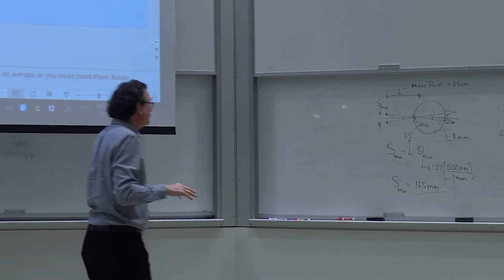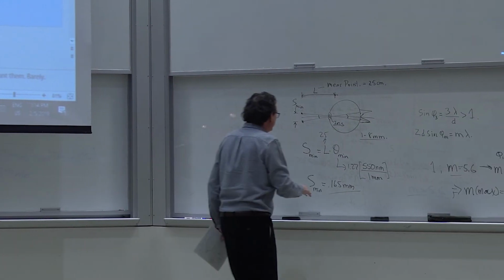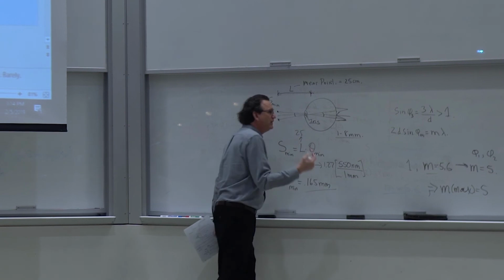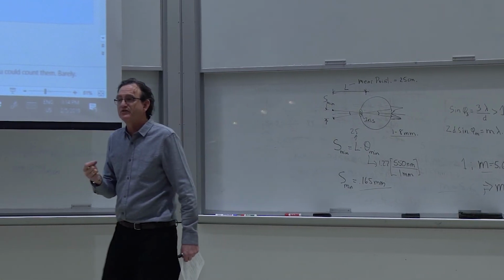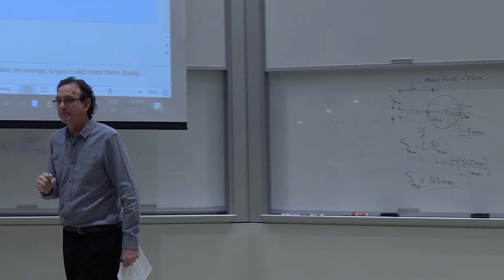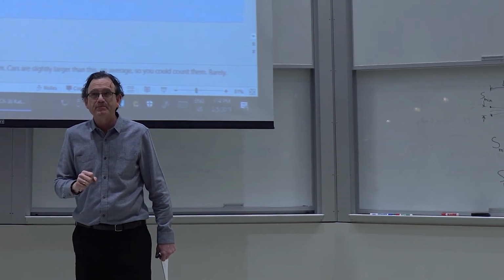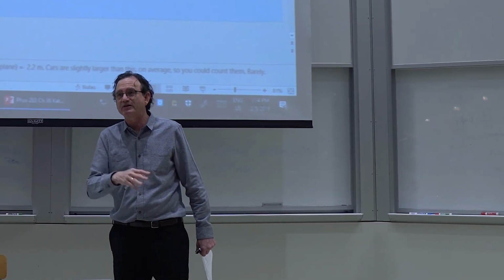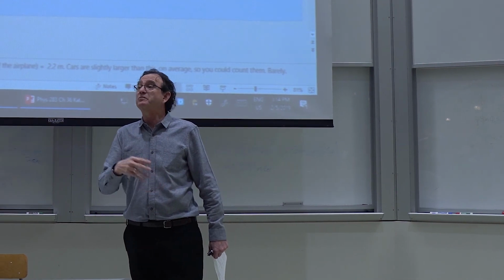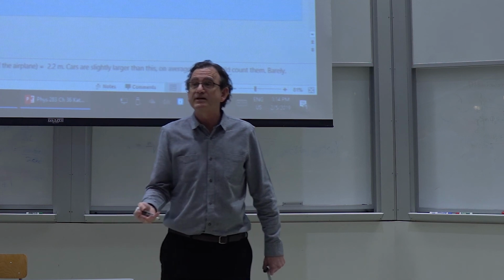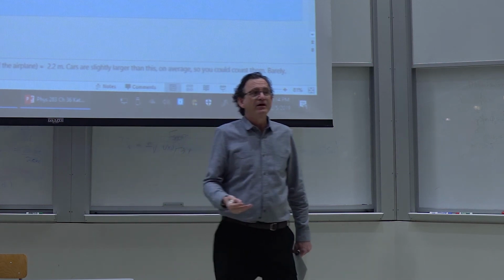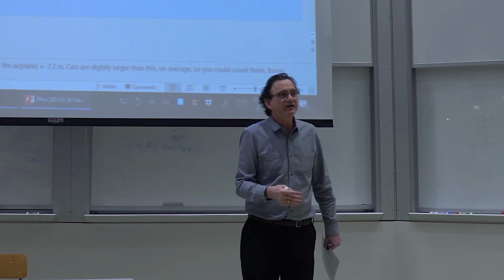So this gives you a pretty good description of the resolution of your eye, and it only depends on the diameter of the iris. Now, it's quite a bit better if you go to 8 millimeters, but then of course you have to be in a very dark room, otherwise your eye would be dilated and it would be harmful. So this gives you another way of calculating resolution.